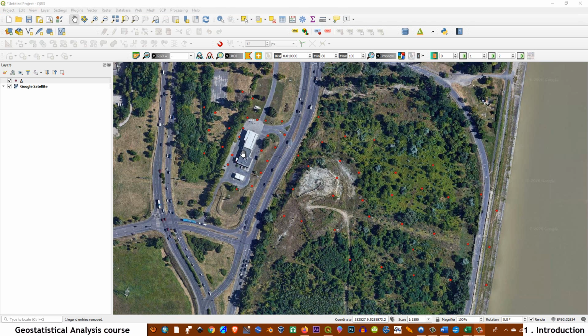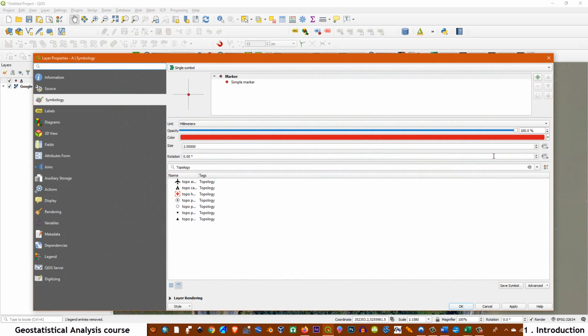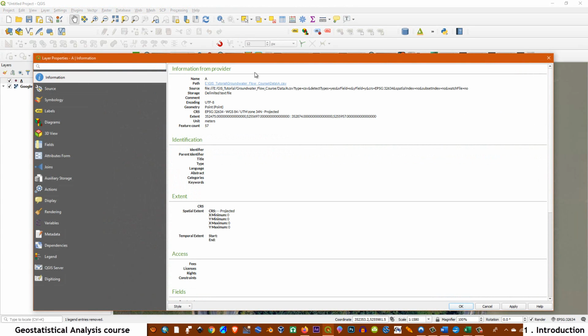Now I'm going to show you how to export all this data to shapefile. Because as you can see, if you go here, properties, information, for this file, the information is stored in a delimited text file, and we want a shapefile, and then we can open that shapefile with ArcMap. Okay. And also you have different information here, as you can see, the reference coordinate systems, the extension, the units, and how many features we have.